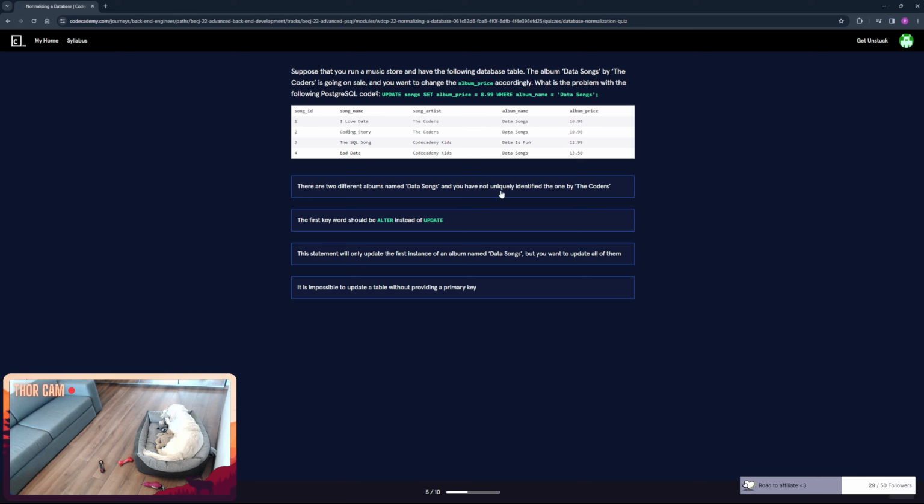And you have not uniquely identified the one by The Coders. There's three. I feel like this is the correct answer, but like the first keyword should be alter. No. Statement will only update the first instance of the album data songs. No, it will update all of them.